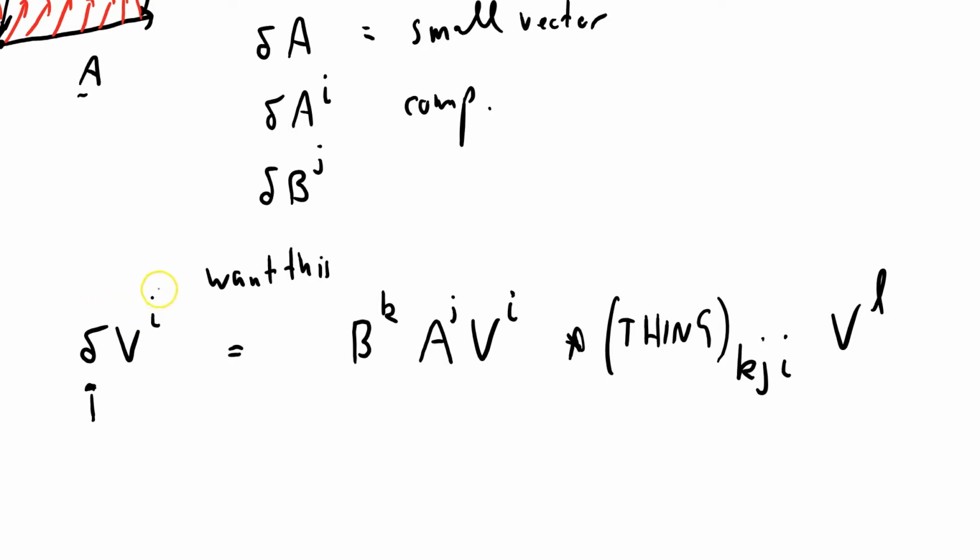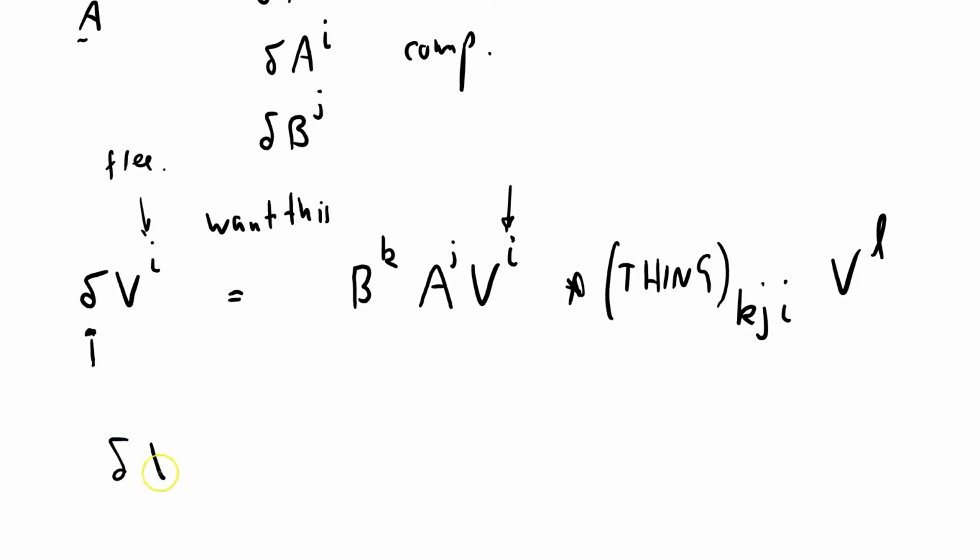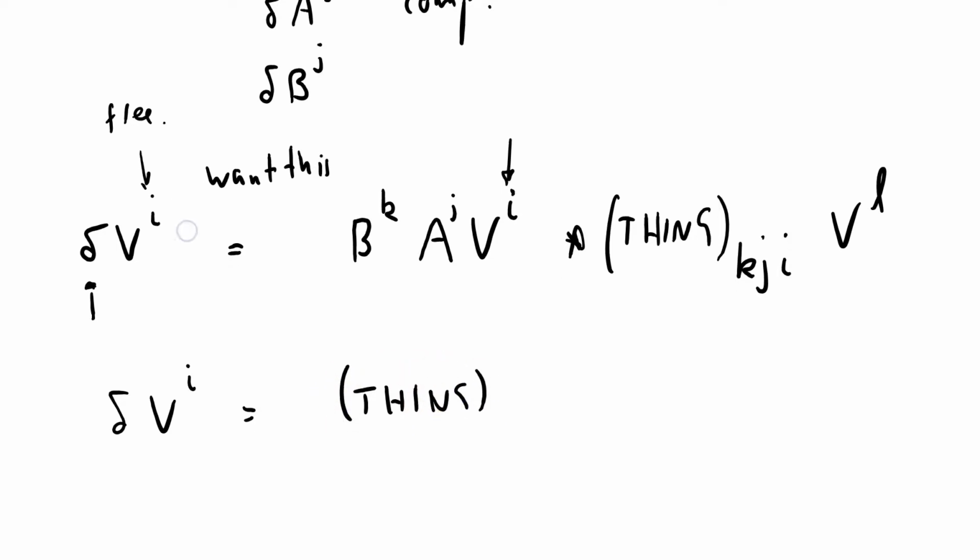You see the problem? The problem is I've casually written an I down here, which I want to be a summed index, but this one is a free index. So let me write that out again. Delta V, and I is going to be a free index, equals something which I'm going to reveal to be the Riemann curvature tensor. So that's got an I there, but it's going to be contracted with respect to all sorts of other things.